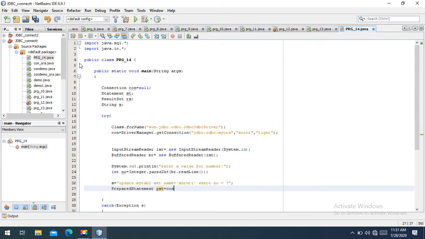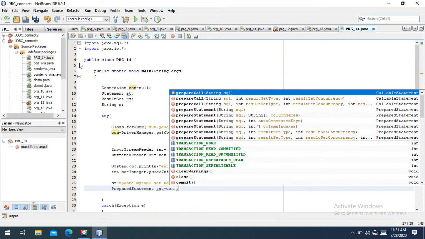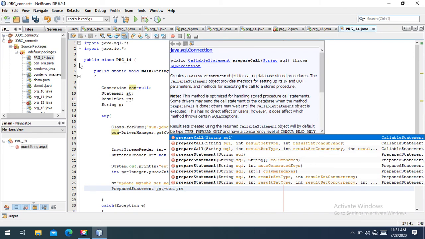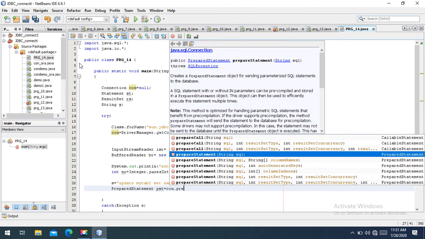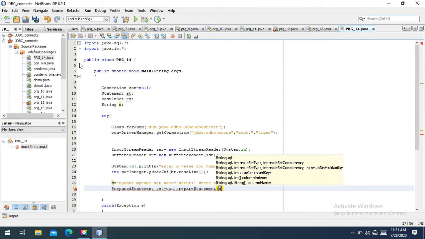Equals to connection dot preparedStatement, and we will pass s as a parameter.